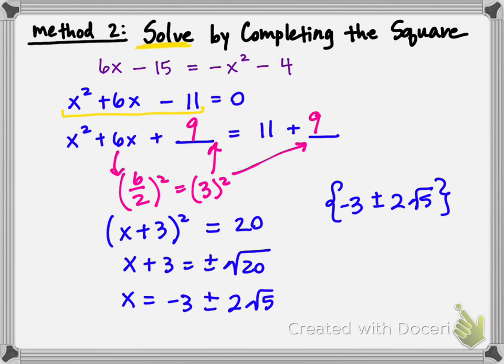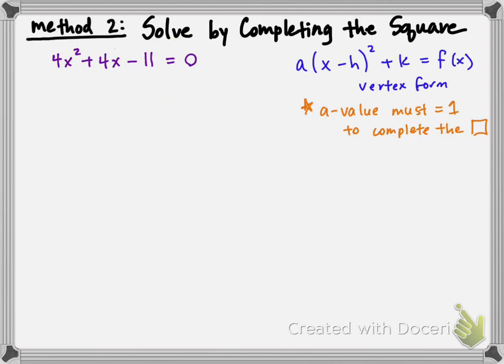Okay, we have 2 more examples. One, solve by completing the square. Again, our goal is to remember that when we complete the square, the a value must be equal to 1. So this is what the orange part says: the a value must equal 1 to complete the square. I was a little lazy, didn't want to write square, so I just drew 1. When thinking of that, I also want to understand that the c term, in this case negative 11, can be ignored if I put it on the other side and kind of just ignore it.